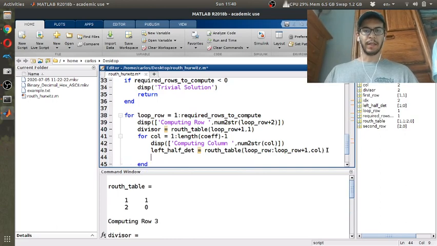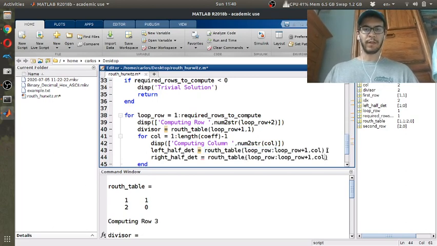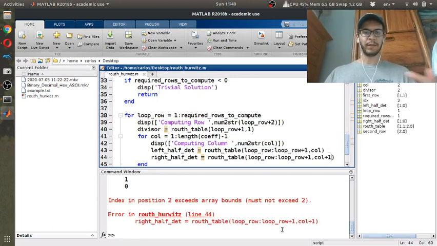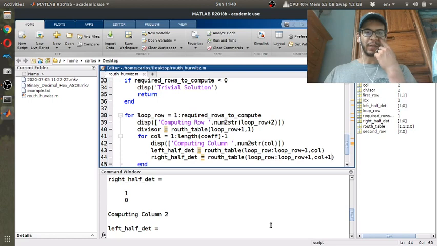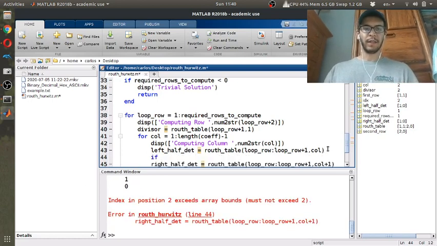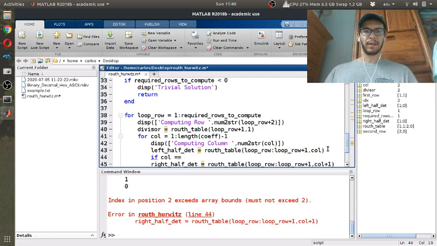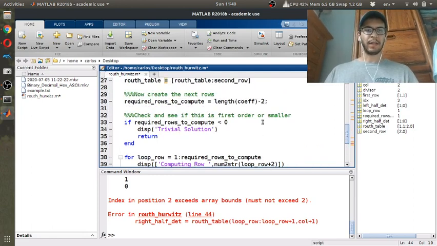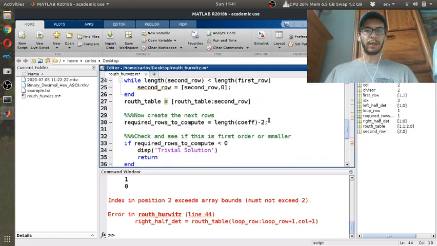So then I need the right half determinant, which is going to be the same rows, except it's going to be column plus 1. Now it's going to throw an error because when you get to column 2, it doesn't exist. So what you need to do is say if column equals the width of the Routh table. So I think I need a variable called Routh table width. So this is required rows to compute.